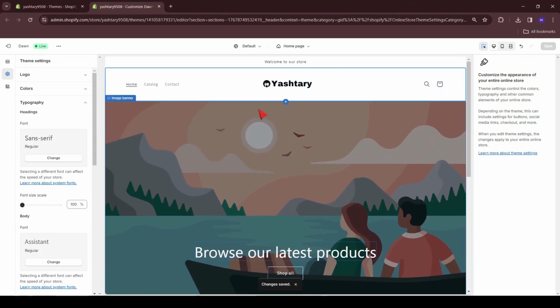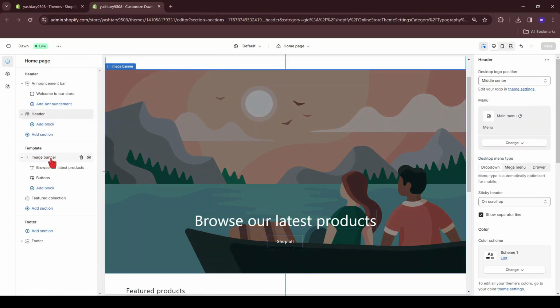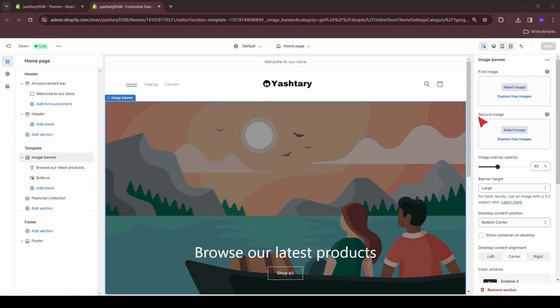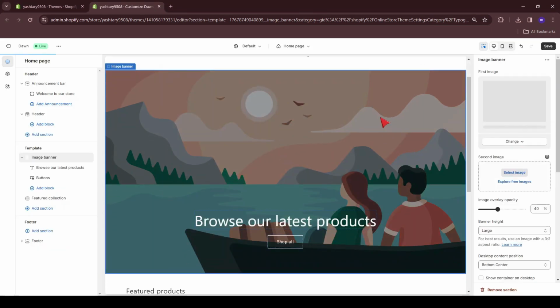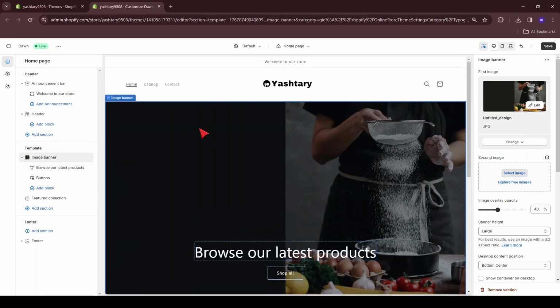The first thing we have in the homepage settings is the banner, the shape in front of you. We can change it through two things: either we come from here to the banner and click on it, or we click on the banner itself in this area. Like we did in the logo settings, here we can upload the image in this area, then choose the image we want to put in our banner.